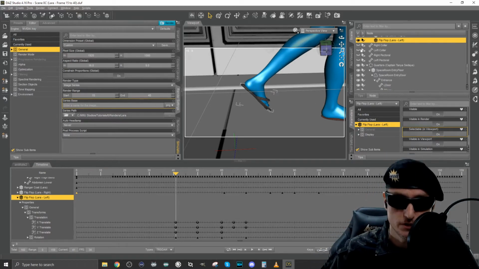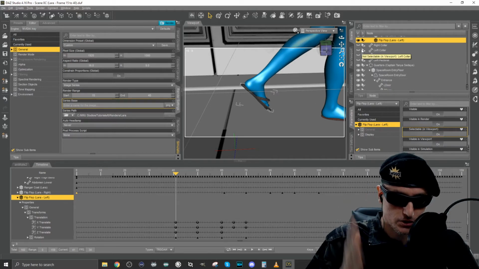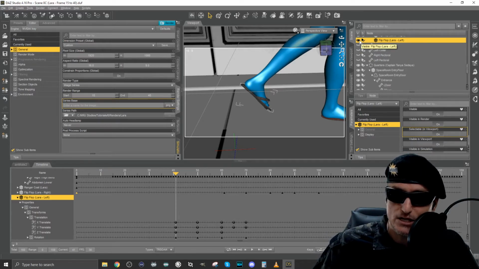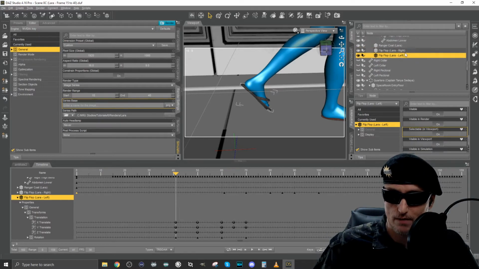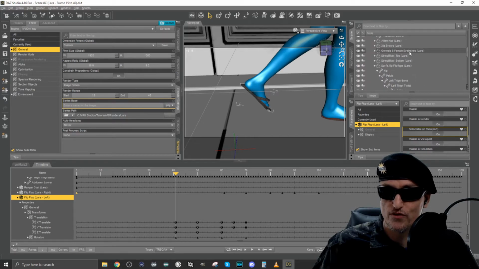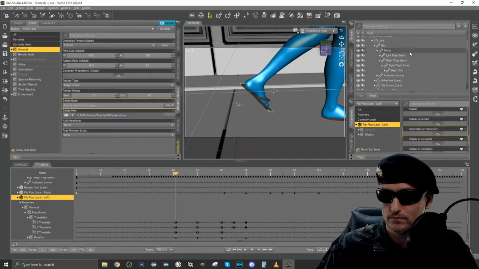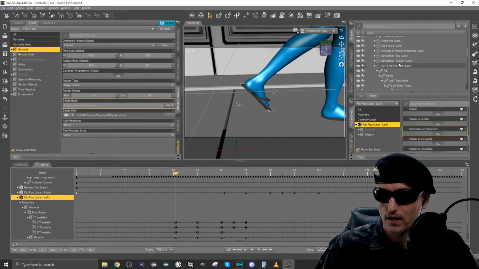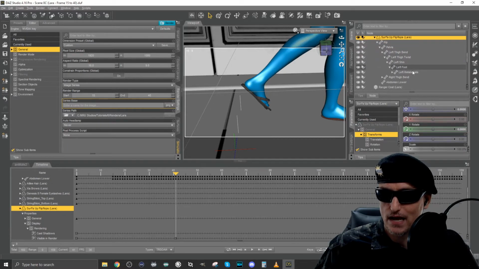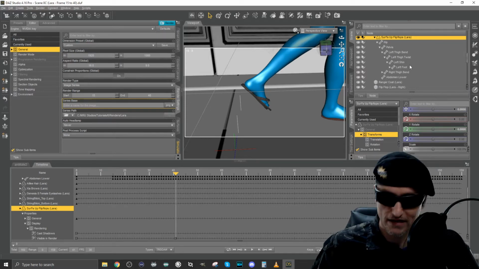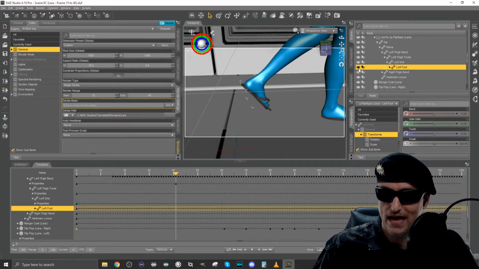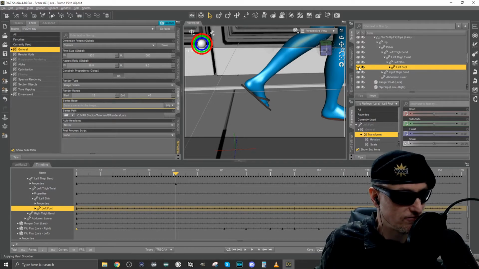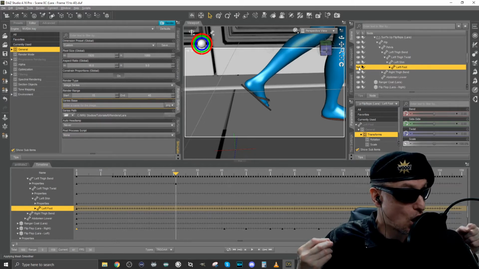What we have to do is, starting at frame 41, manually hide that left flip-flop. So we go to the rigged prop here, and we go all the way down to where you see left foot. That left foot is the left flip-flop. We select that, hold Control, and click the eye icon. So all parts of that flip-flop, the left foot, are hidden.